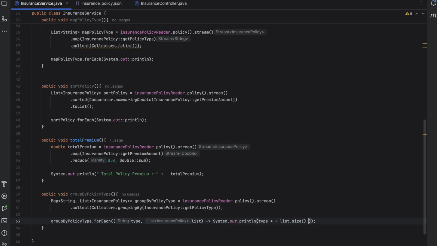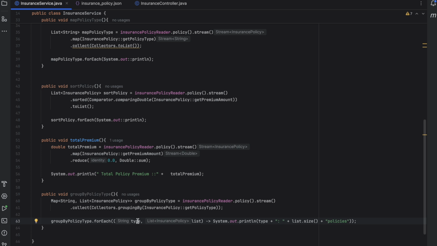Then we need a separator here. Okay, now it is correct.